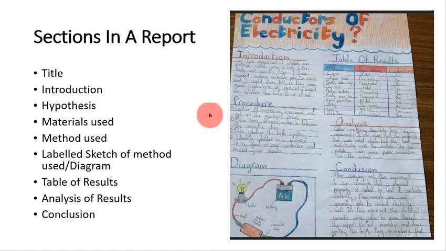What's really important, these are the main sections that you want in all of your reports. Now this is in poster format, but this could have easily been presented using PowerPoint, or it could have been typed up on Word, or it could have even been just written into their copy. So there's a number of different ways that you can report your findings in an investigation. This is basically what you want in all of your scientific investigations. So you need a title, and an introduction.